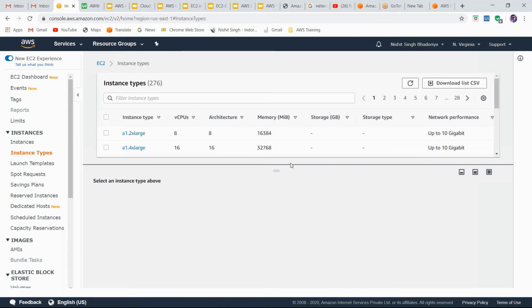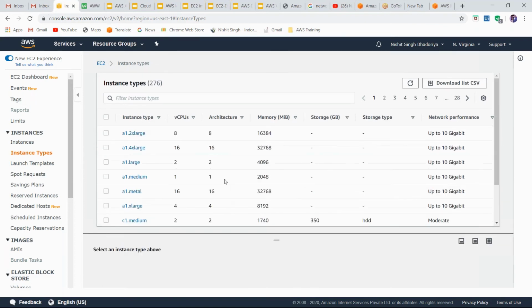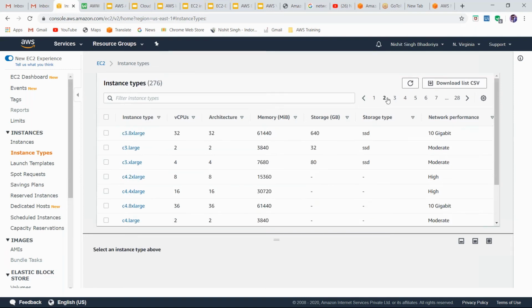You can see we have various instances here, and many slides are there.